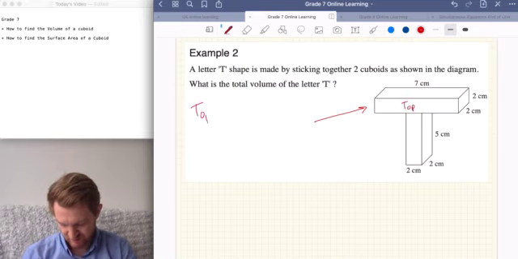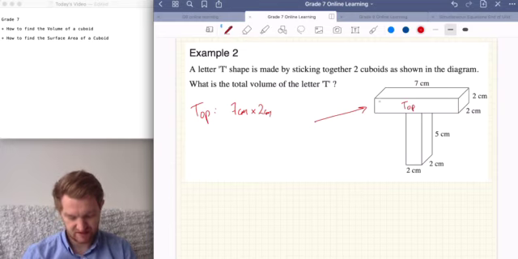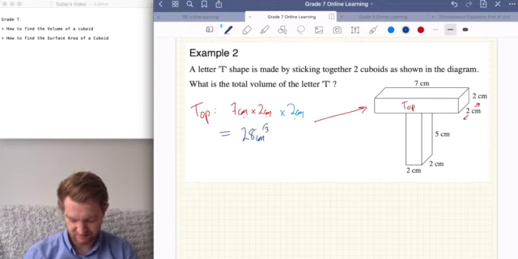Okay, so the top one, we could say, oh, well, I've got the front is 7 centimeters and 2 centimeters. It's 7 here and 2 here. And then it's projected 2 into 3D. So we do that one there. 7 times 2 times 2 is 28 centimeters cubed. 1, 2, 3 centimeters. That's why you've got a 3 there.